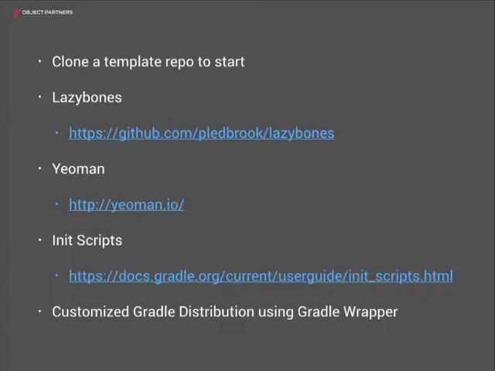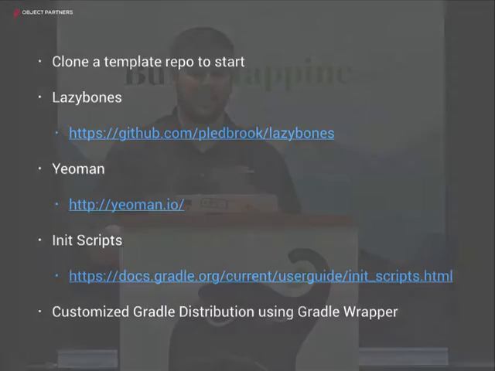And lastly, I hadn't really thought about this, but yesterday I was talking to some people and they mentioned that this is how they do it: they use a customized Gradle distribution, and they use the Gradle Wrapper to get that onto your machine. So underneath the hood, the Gradle Wrapper is just a small jar that reads in some properties files that includes a URL of where my zip file that contains Gradle is. And so they take the Gradle distribution and add in additional init scripts to it, and then they host that themselves, and then they target that URL with all their Gradle wrappers. That's a really clever way of doing it. I'd never really even thought about doing that.